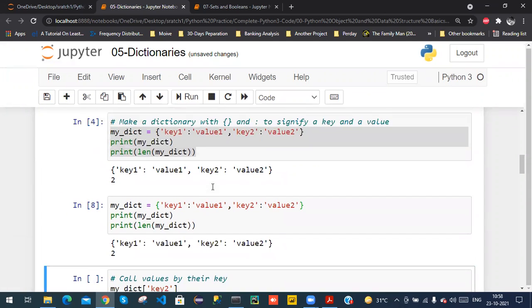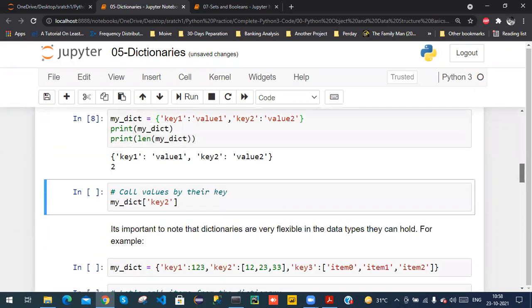Okay, understood. Now in a dictionary, how do we print the value? Using the key, we call the value. Now my dictionary key 2. What is key 2's value? The value is value 2.